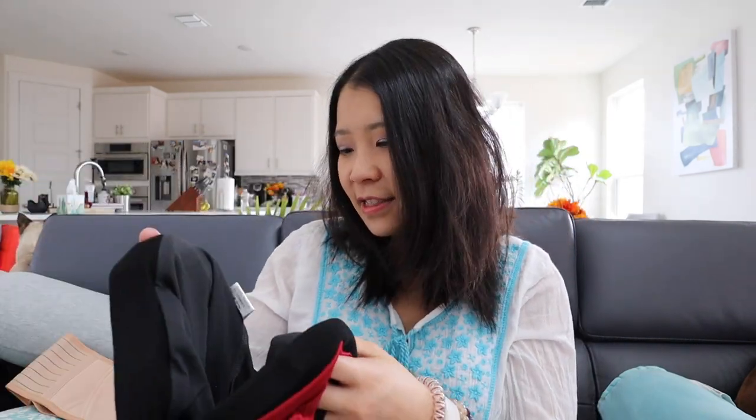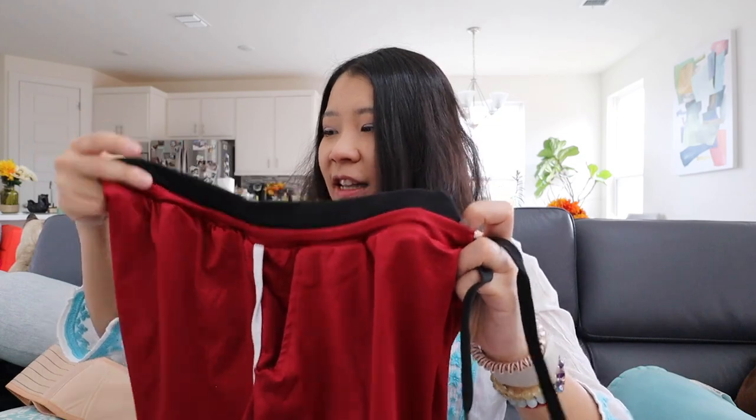That is my number one recommendation, because there are not a lot of comfortable pregnancy shorts. So I started buying bigger shorts. I went from small to medium to large right now. But I just found out this is an Amazon brand, not even a name brand. I'll definitely link this down below.